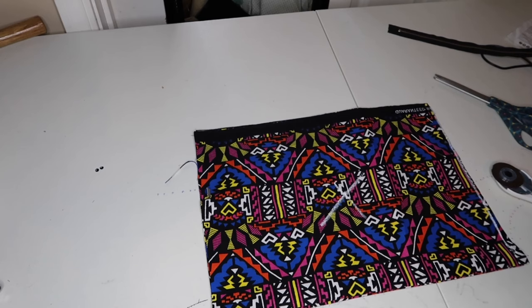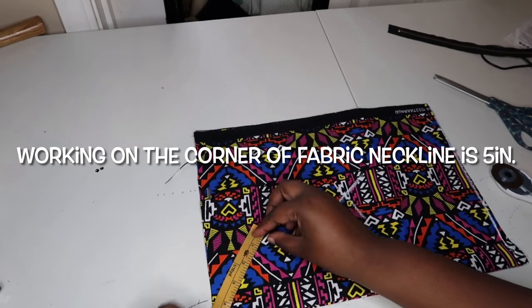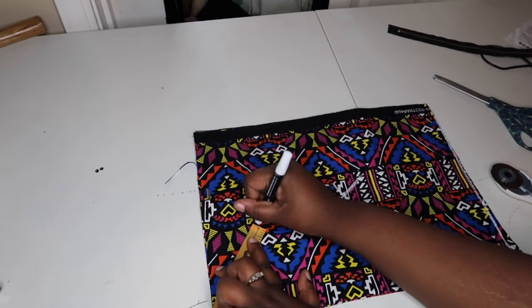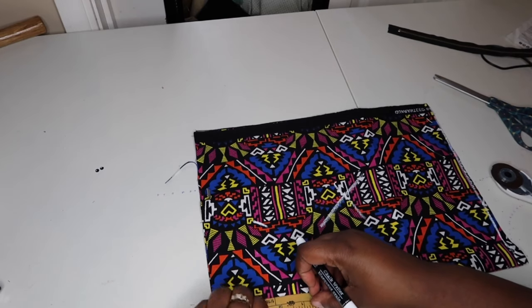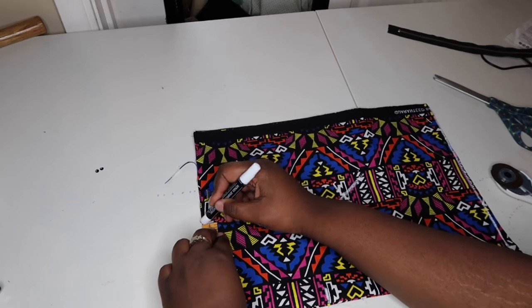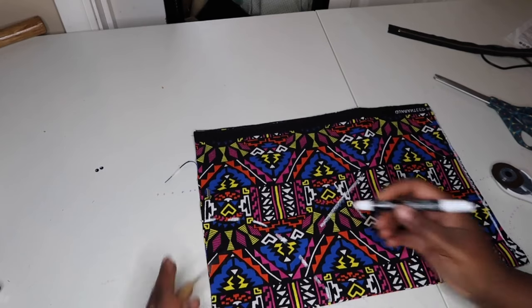All right, so now we're going to work on our neckline. Right there in the corner, we are going to measure 5 centimeters. And what you're going to do is you're going to mimic what a circle skirt pattern would look like. So you're going to cut out the corner in a circle 5 inches all the way around. So that corner should be 5 inches.